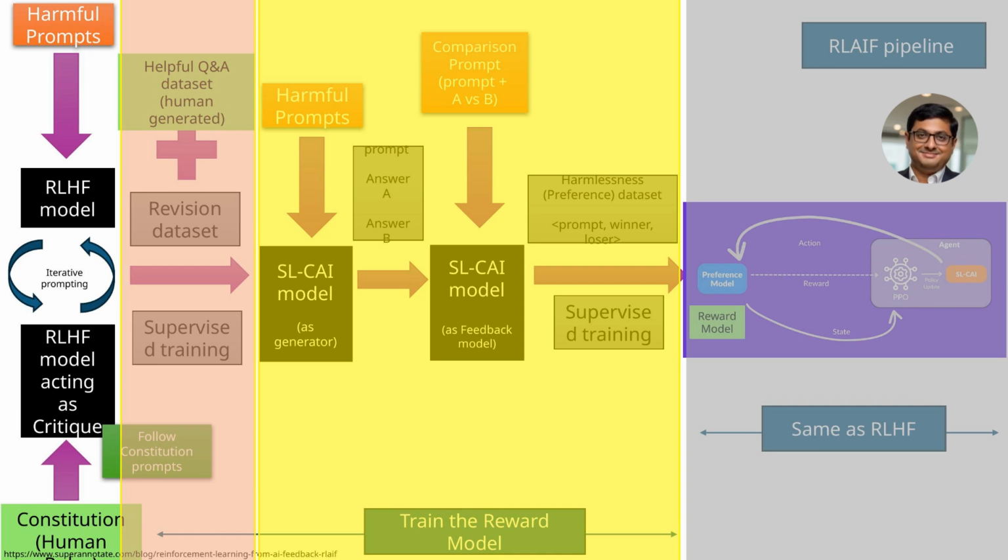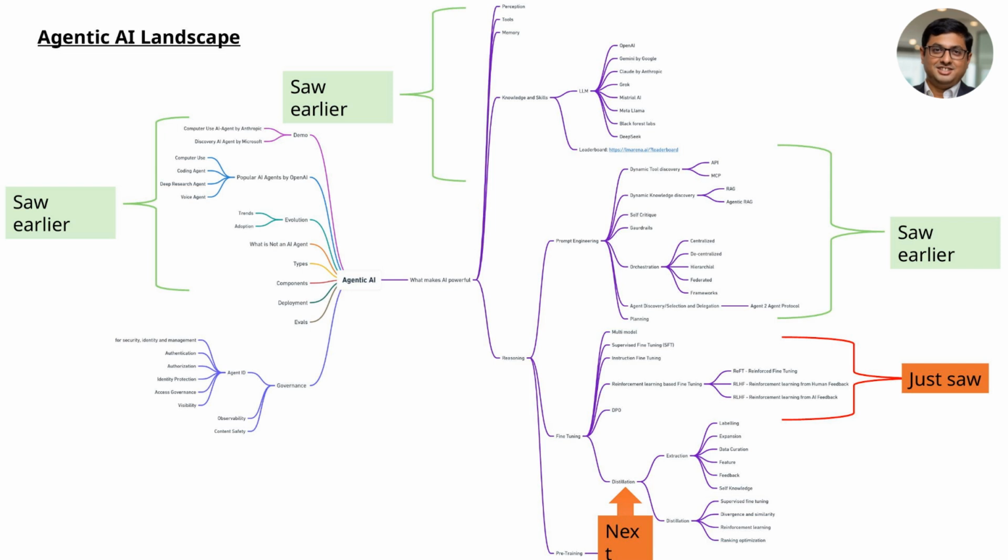Congratulations, we have completed the fourth major milestone of our journey in the agentic AI landscape. We just saw the topics on the right bottom of the AI landscape. Feel free to pause and take a quick break. Don't forget to come back because we will discuss distillation, the key breakthrough in which reasoning power is transferred from a large to a small model, up next.